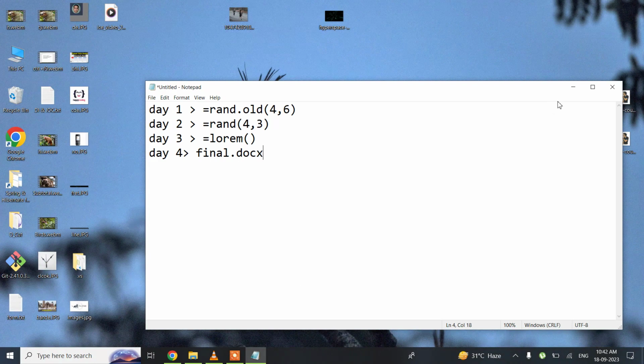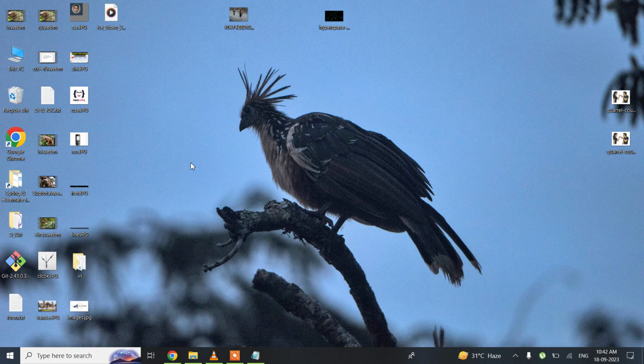To achieve this particular task, suppose I am doing one thing. Let me create a new folder on my desktop. So the shortcut to create a new folder is Control Shift followed by N. Let me name this folder. Say suppose the name of this is random document. Name of this folder is random.